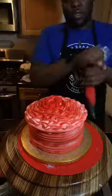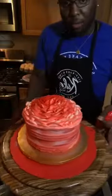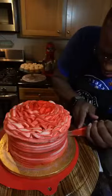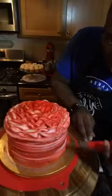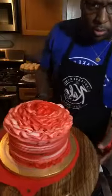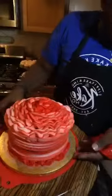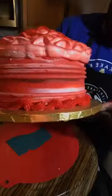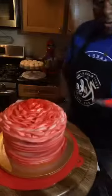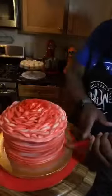All right. So what I'm going to do now is I'm just going to pipe a border around the bottom, okay? And I will start here. And all I'm going to do is a reverse shell border. So if you've done a shell border before, it's just a reverse shell. You're going one way and another way, going back and forth with it.